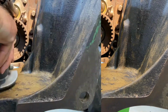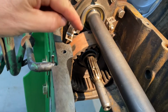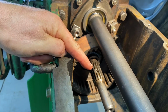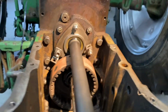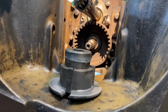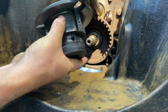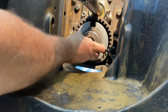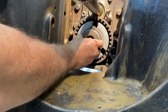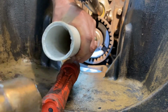All right. Before I put this in, let me just show you something. In case you've forgotten, that set screw, the set screw goes right in there. So that's what we're going to do right now, is we're going to set this in place. There's our hole. And so we're going to put it in. Just need to give her a love tap. There we go.